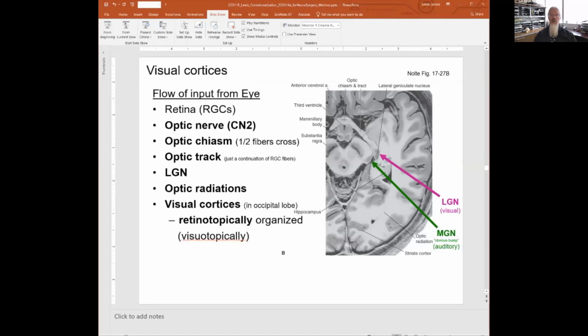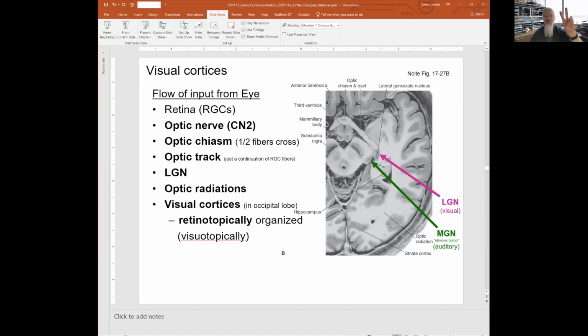One last piece I'll put onto there is, as a review, you have to remember after the optic chiasm, we had our optic nerves come to the optic chiasm. About half the retinal ganglion fibers cross, so that going into this lateral geniculate nucleus, you've got all the input from the left nasal retina side is going to be looking at your left visual space, goes to the right side of your brain. And in your right eye, that temporal retina, which is also conveying the left visual field, is going to the right side.